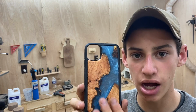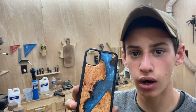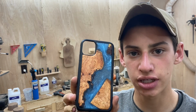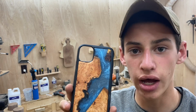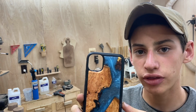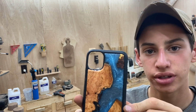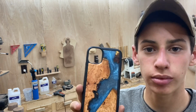You can stick the epoxy piece in. I didn't find it to be that strong, so that's why I went ahead and used 5-minute epoxy to glue these things in. It's just a lot safer of an option. I'm going to recommend the brand Justry, J-U-S-T-R-Y. I really like these cases better than the other ones that I had. These ones are more of a rubbery material, so I think they're going to absorb the impact of a drop a lot better, and they just seem like a lot higher quality.